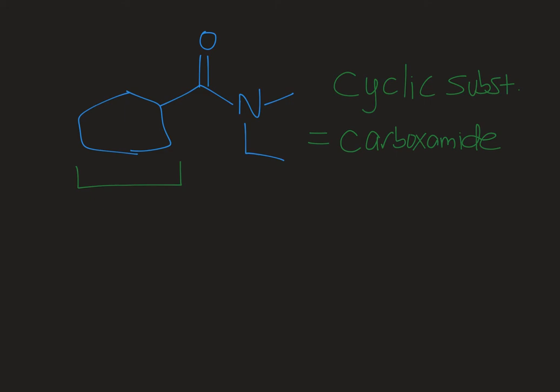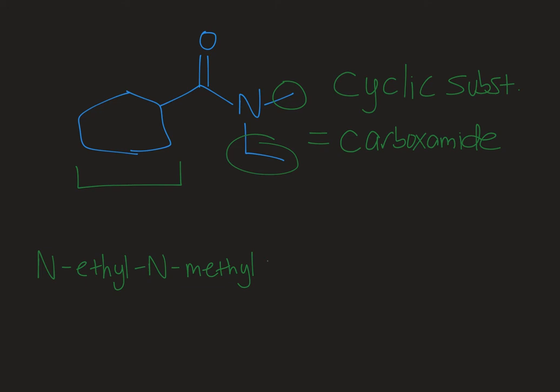So in this example, I have a ring coming directly off the carbonyl carbon. And when that happens, you use a little bit different naming. So instead of just changing the end to amide, you say carboxamide. And that's how we know that the ring is coming directly off the carbonyl carbon. And so in this case, again, I have substituents coming off of my nitrogen. So those would go out in front in alphabetical order. So we would have N-ethyl, N-methyl. And then you put the entire name of the ring. So in this case, cyclohexane, because it's cyclic and it's a 6-membered ring. And then right directly attached to that, the word carboxamide.